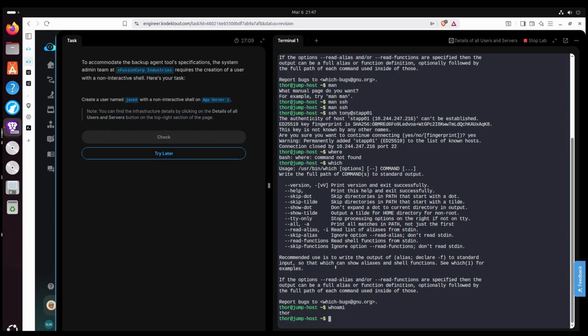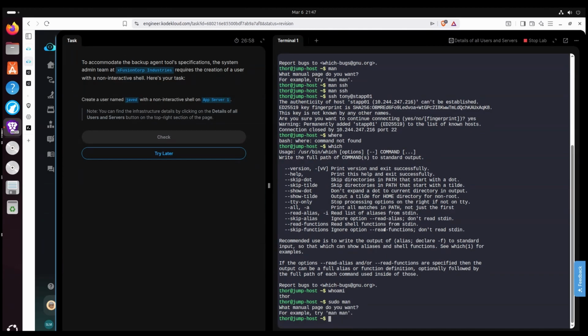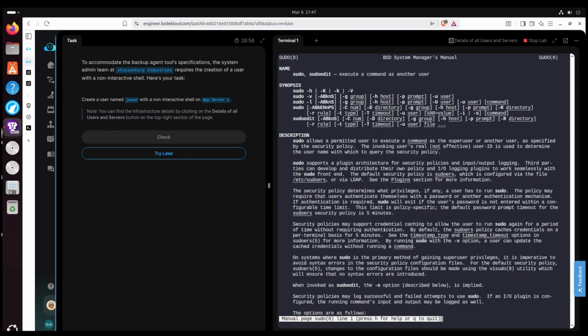So Tony's a normal account, and basically I need administrator rights. So we use a command. We could do sudo. Man sudo. Basically, sudo is like being an administrator. Sudo allows a permitted user to execute a command as the superuser or another user. So basically, you're the manager, the owner, and when you're the owner, you can do anything you want on your system.